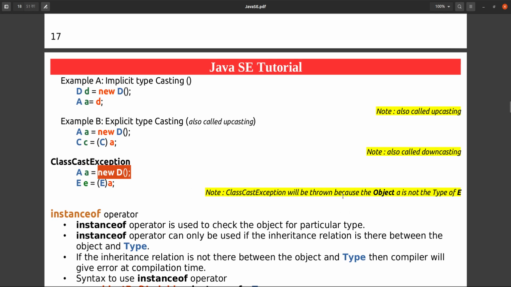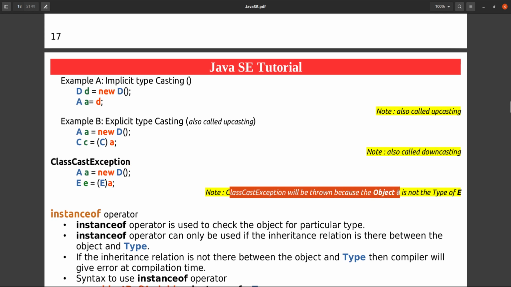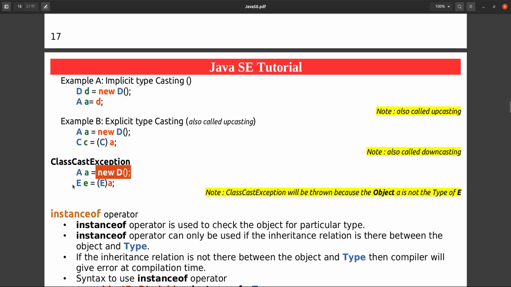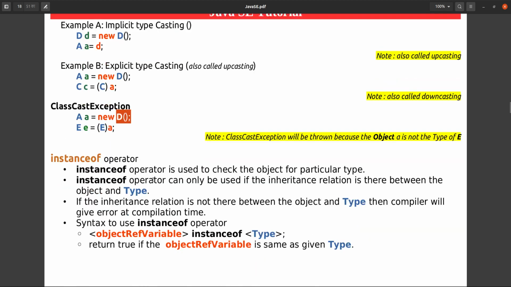So it tells us a ClassCastException will be thrown because the object held by variable A is not of type E. So you cannot do the typecasting to E. So it will give the ClassCastException. So this is one problem here. See, this is one problem. Okay, first we will see this one.